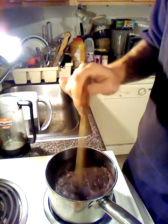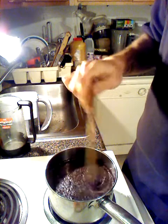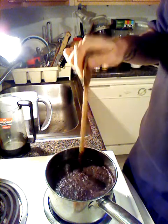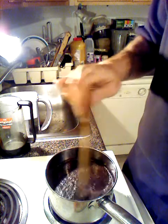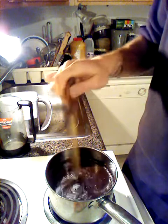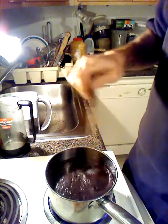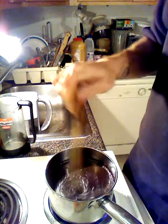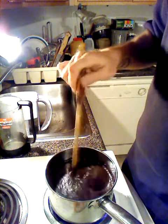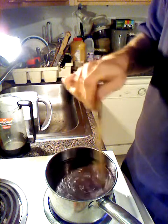If you're familiar with espresso, you know that pressure creates this crema substance, this sort of tight, thin bubbles that are bright white. And after a little bit of heat is applied, you start to see it here. It's not because of pressure, but rather because of heat. And so once I start to see that, I know that the integration is going well.